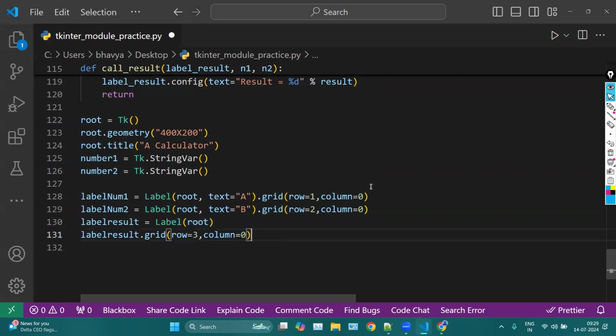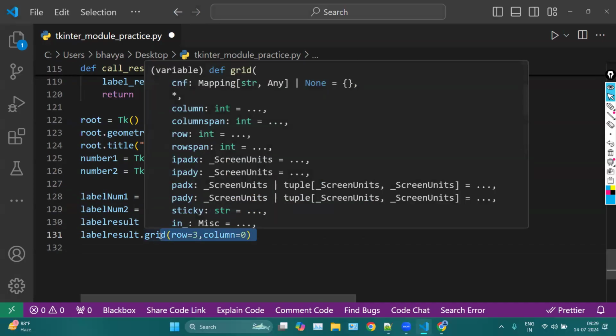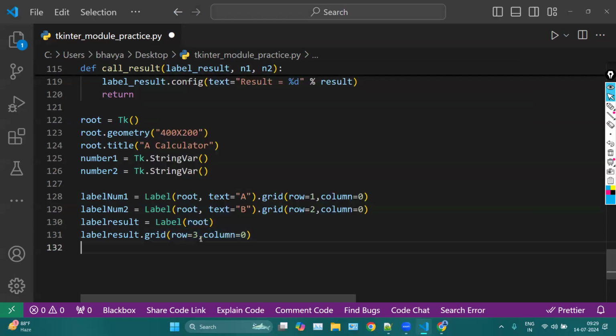So you can see either we can put the location with the variable only or we can put the location in a different view also, like after the label result. So here we are creating a label and placing it all together. The same we can do like this: we can create a label in one line and we can put a label in another line. So we can do this also. So for this, let's say I just want column should be 0.